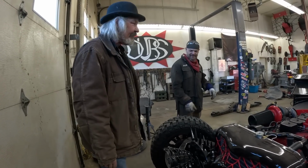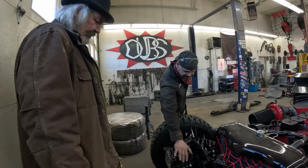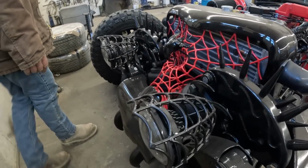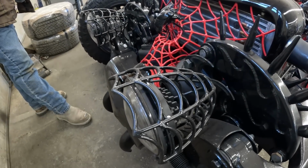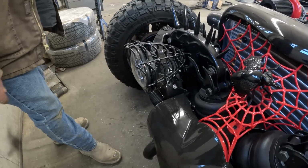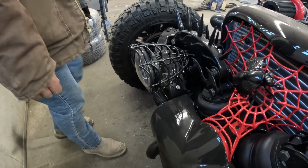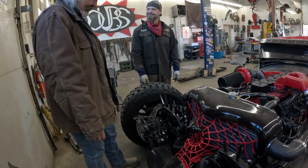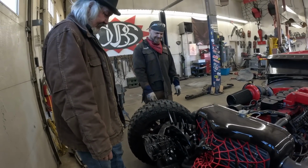One of my favorite parts on the whole vehicle, I think, are the headlights. That's very cool. I searched for a set and couldn't find any anywhere. And then I saw these headlights and thought, geez, they're pretty nice on the back, I can leave those exposed. And then I thought right away, boom, I'll build them out of 1/4-inch round stock and build my own custom ones. It turned out good.